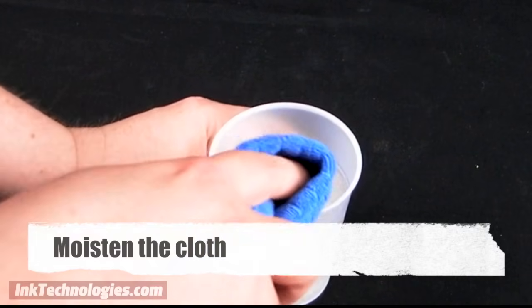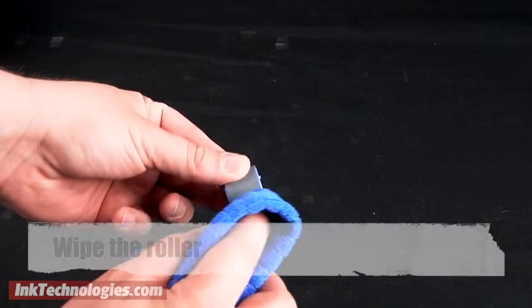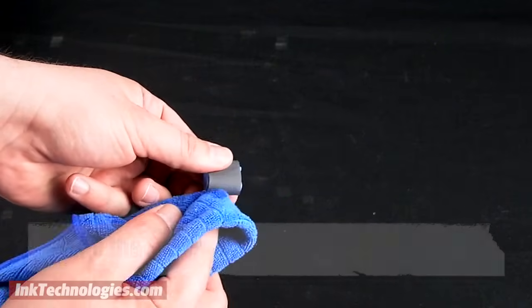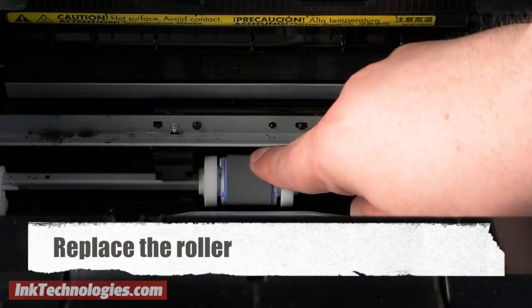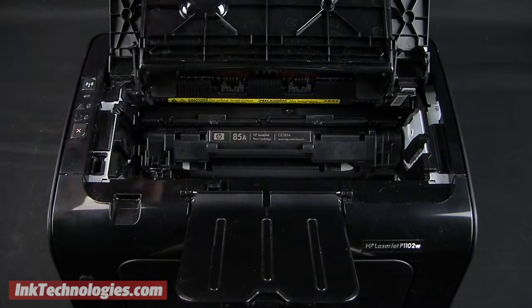As before, dip the cloth in water to make it slightly damp. Wipe the surface of the roller with the damp cloth, wiping away any dirt or dust. Once the roller is dry, place it back into the machine and snap it firmly into place. Test the printer to see if the issue is resolved. You should now see a decrease in paper feeding issues.